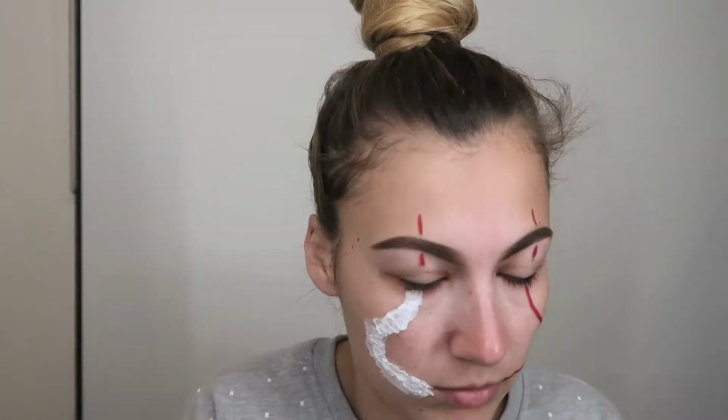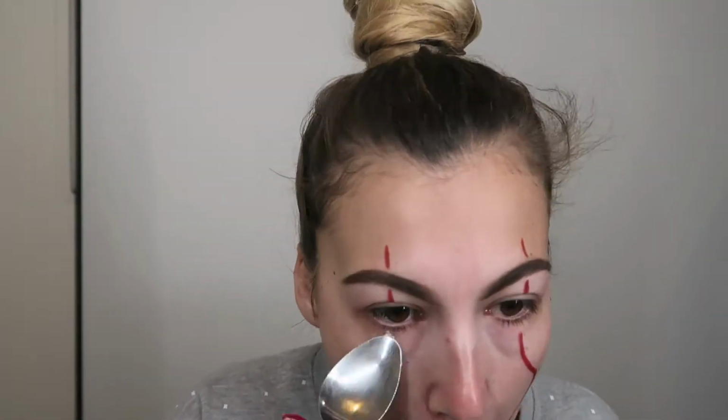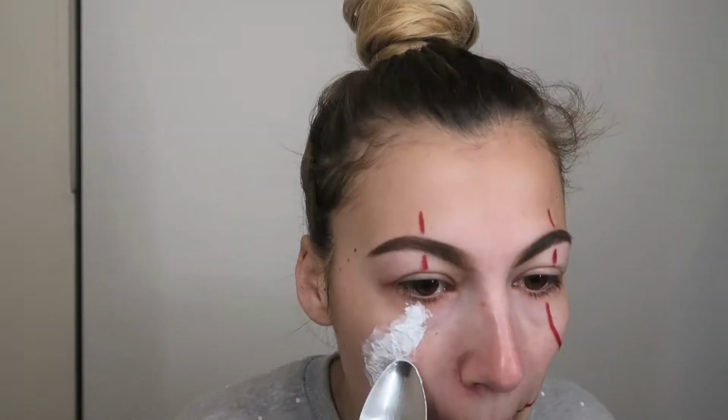Once the glue is on, I've put one layer of tissue on, then I've covered that in glue again, and then I've put a second layer of tissue and then covered that again. So essentially it goes glue, tissue, glue, tissue, glue.